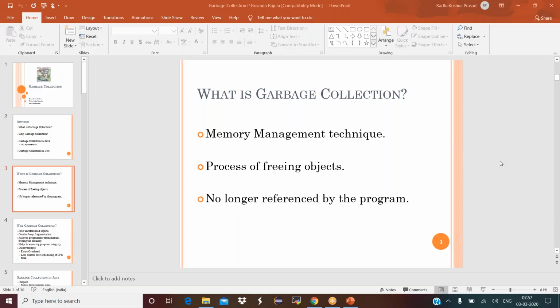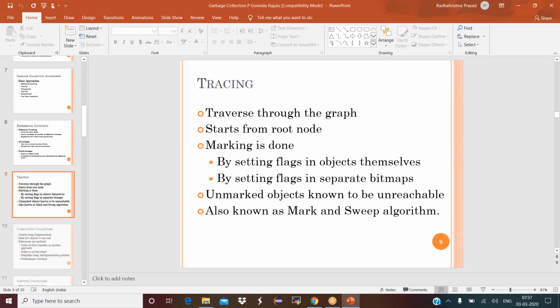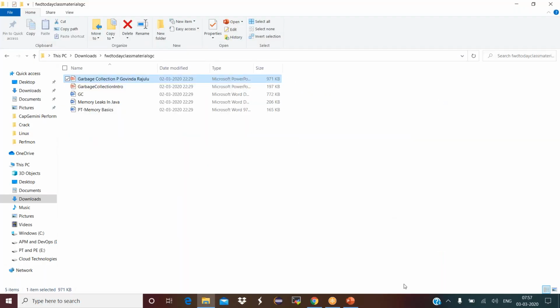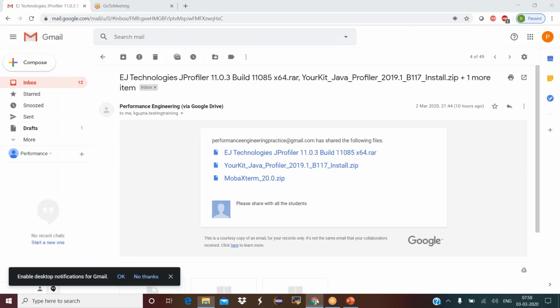Just now I told you, right? The answer is the same: it should be an unused object, an unreferenced object. Simple. When a specific object has no reference, then automatically it is eligible for GC. That is the first point.